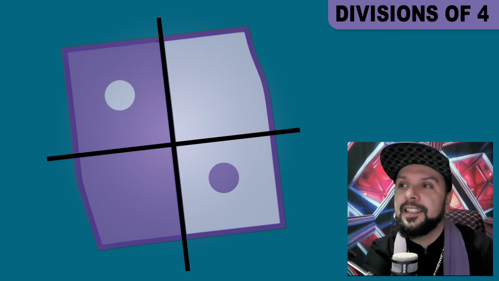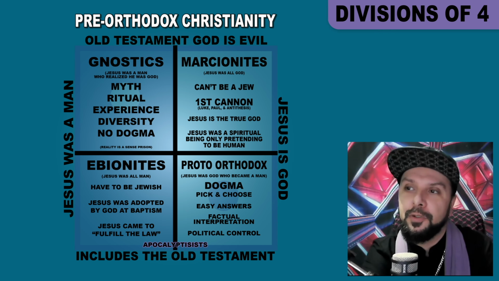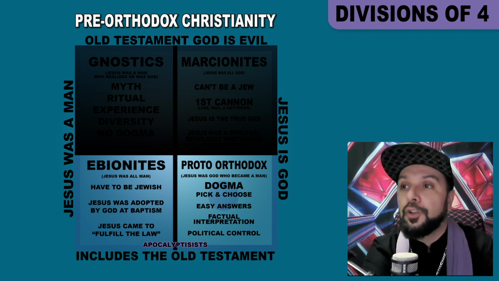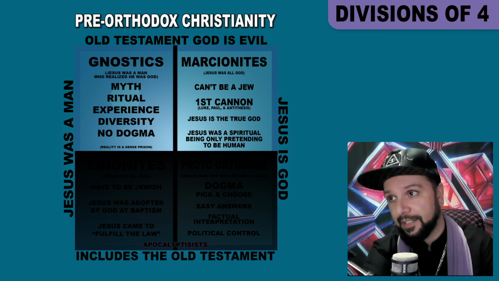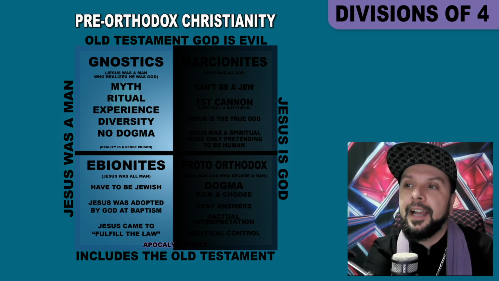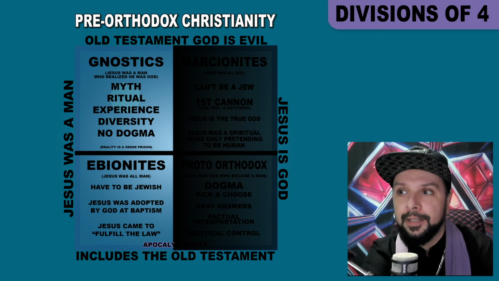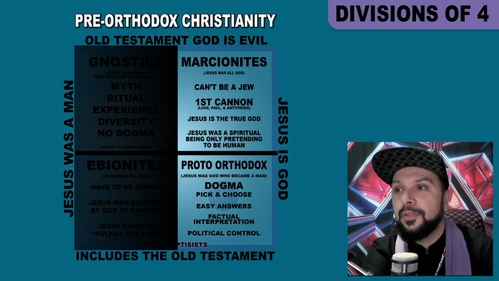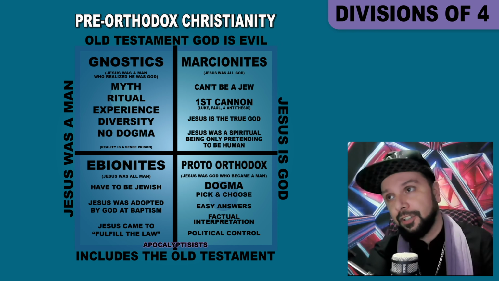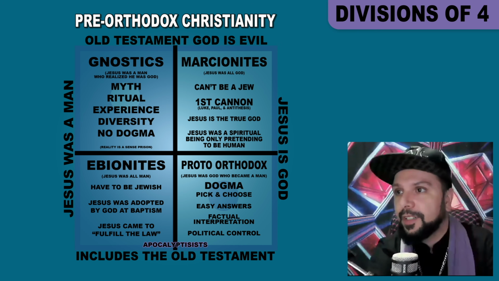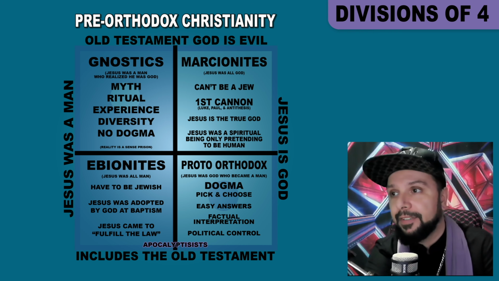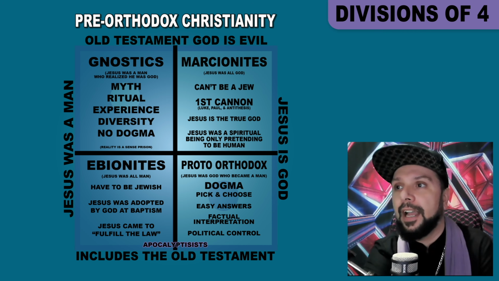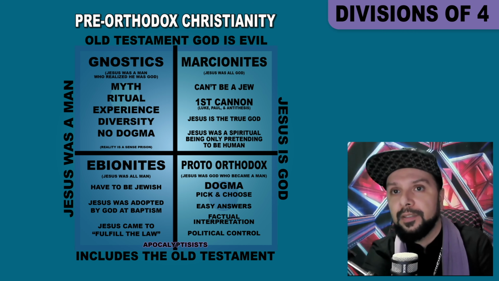Here's another thing. This is types of pre-Orthodox versions of Christianity. On the bottom half, you have Christians that include the Old Testament. The top half, you have Christians who think the Old Testament God is evil. On the left, you have Christians who think that Jesus is a man. And on the right, you have Christians who think Jesus is God. And so this is actually a very complex topic to explain all the different variations of early Christianity and how they relate to each other and their ideas about Jesus. This graph is a great way to quickly show how they all have different ideas about who Jesus was and what he came to do.